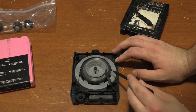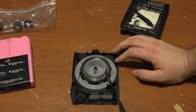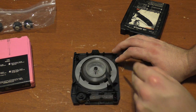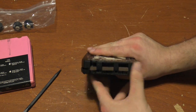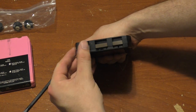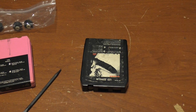All right, so that's our tape path. It comes out from the center, across this bar here, around this guide peg, across the front of the pressure pads here, behind this little plastic peg, and in front of the pinch roller, where it will go around and back onto the outer rim. Let's see it happen. There we go. Yep. Perfect. All right. Awesome. And that means Led Zeppelin's fixed.